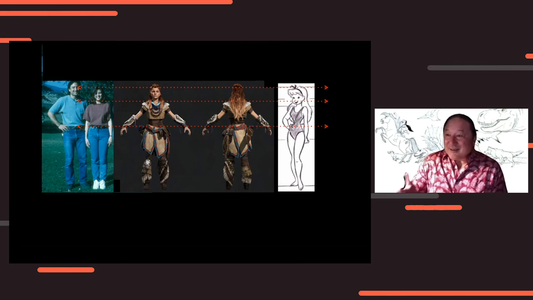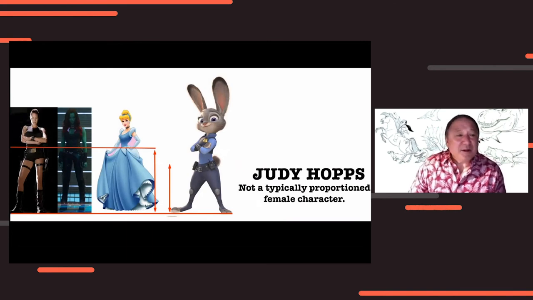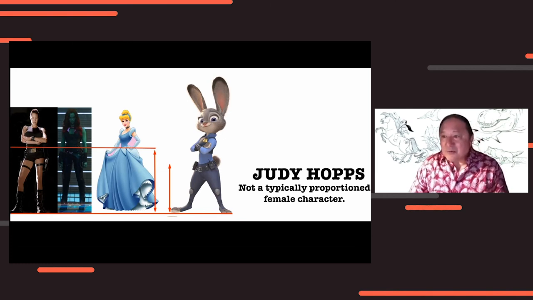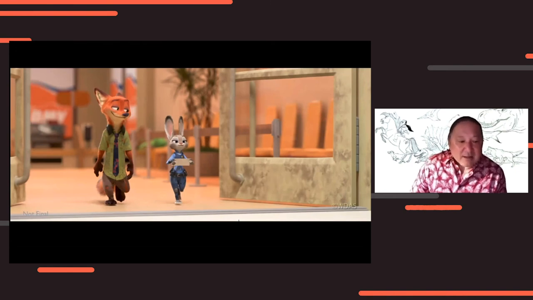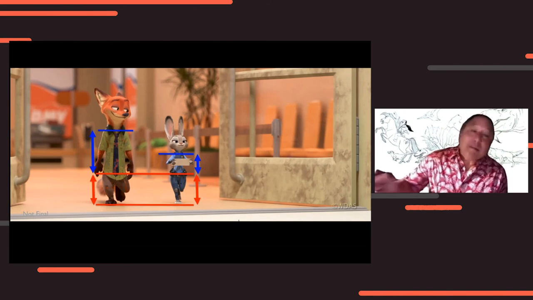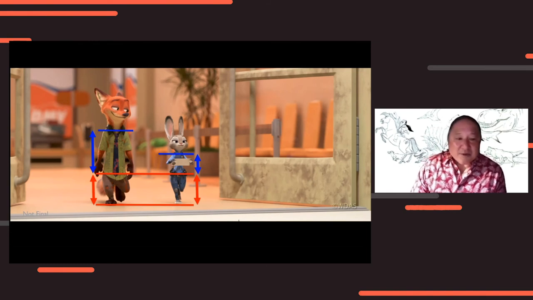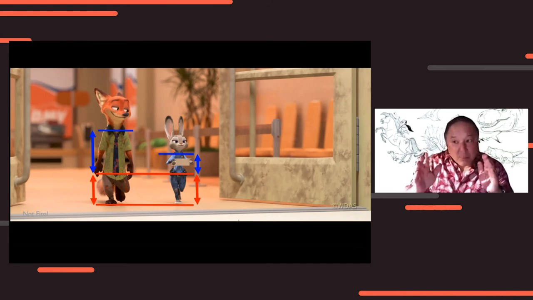Now we use this rule on proportion all the time. Most of our characters, even the extreme ones, even the extremely cartoony ones are using that proportional rule. But then what happens in a character like Judy Hopps from Zootopia? Her legs look sort of like maybe they're too short to be female. Well, she's the cartoon, right? Well, not exactly. Because there's her buddy, Nick. Nick is her buddy in the buddy film here. But if you look at their body proportions, oh, actually, even though she doesn't look female on her own, compared to Nick, she is definitely of female proportion in terms of the differences of their torso length. So you are what you eat. Size matters. Age matters. But with human or humanoid characters, whether you're male or female is critical.